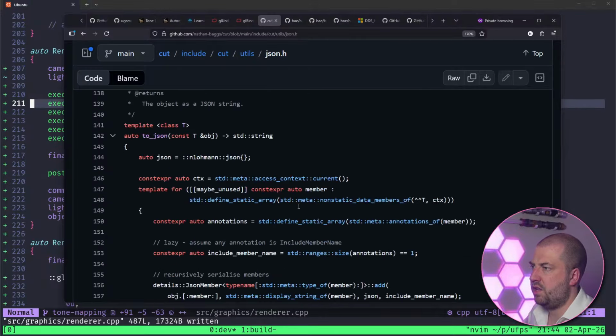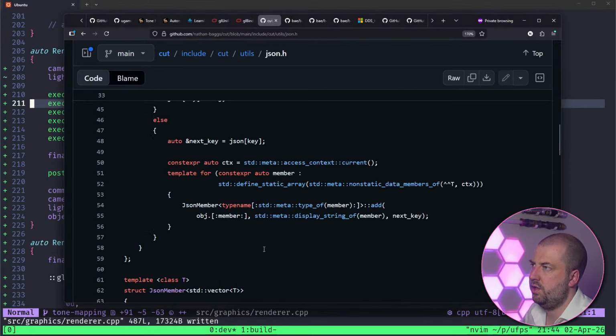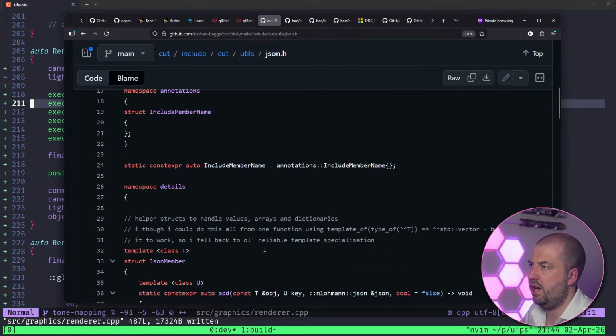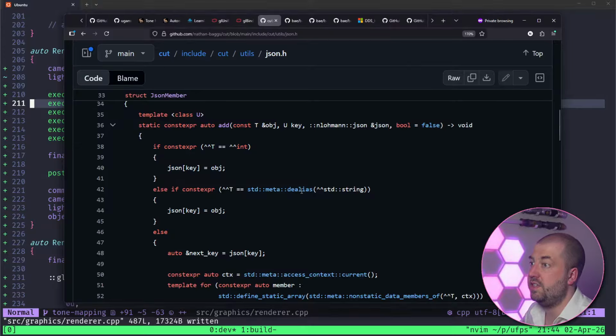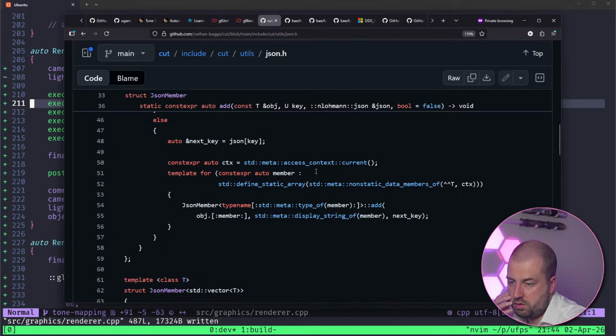And then going back the other way, I basically use splice to recurse through the members and then splice them out into the string. So I have an add method. There you go. If it's an int, then you set it like this. If it's a string, or if it dealiases to a string, then set that, and else it assumes it's a key value pair, and then goes through the key value pairs and recursively calls into this. I only needed it for one layer, so that's as far as I got.